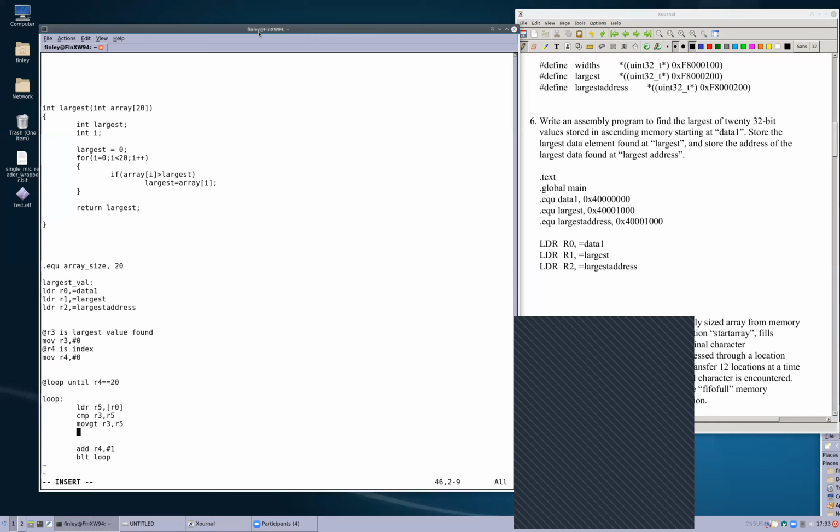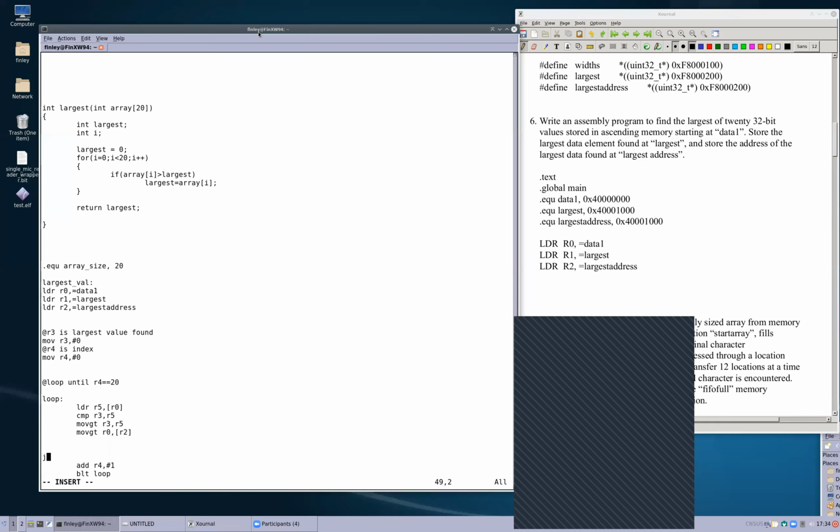No, hold on. Since we're just copying the address, I can copy it directly to the address in R2. And R0 has the address, so R0 into R2.